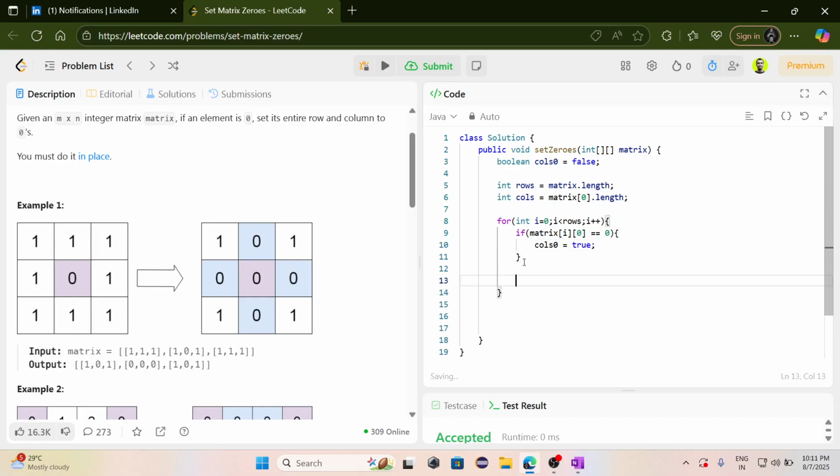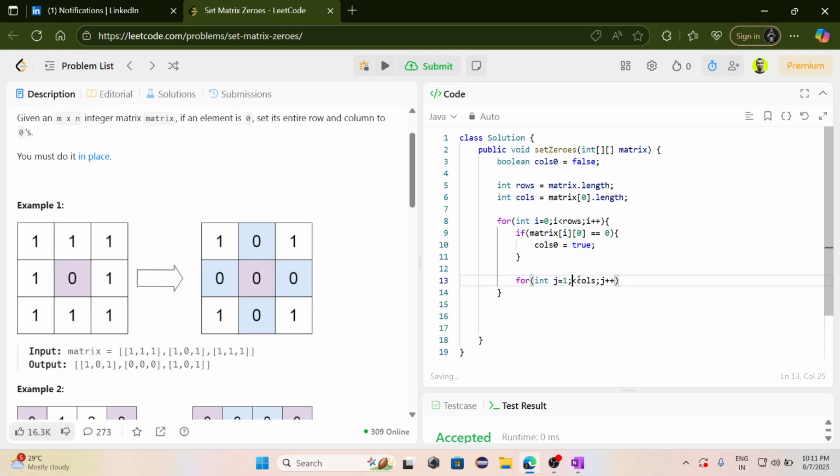After that we traverse the columns: int j starts from 1 and j is less than cols, with j plus plus. It's not i, it's the jth column.